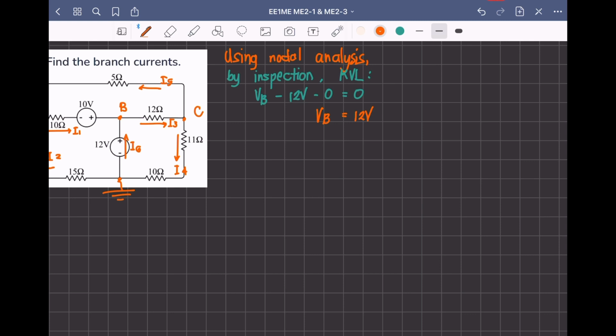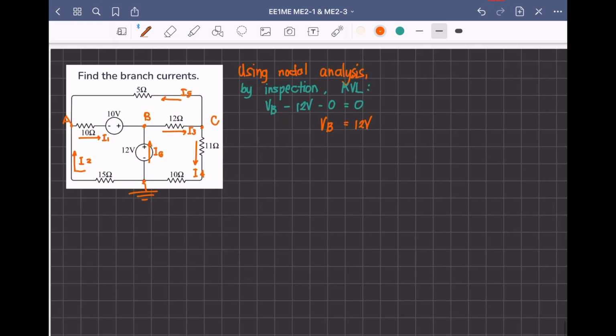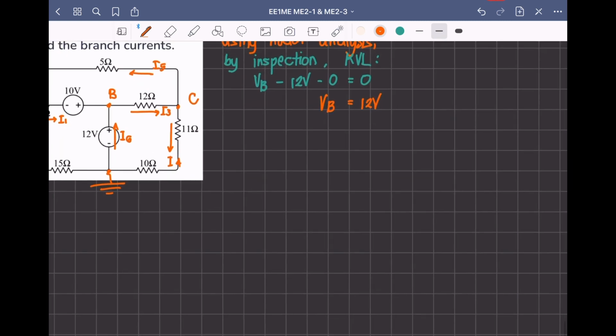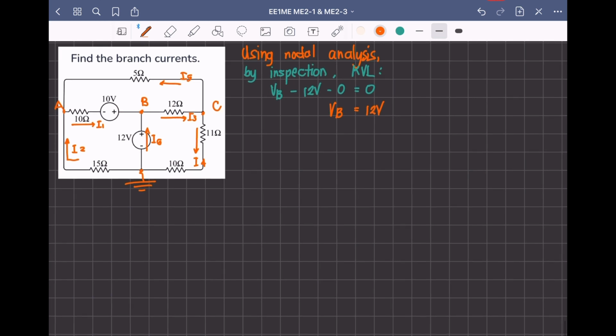Okay? So next, anong sunod natin ginagawa? What we do is we take KCL, right? Actually, KCL talaga yung una nating ginagawa before. Okay? Inuna ko lang yung inspection para lang mapakita ko agad sa inyo the difference between supernodal and nodal. Okay? So, ang difference ay ito.